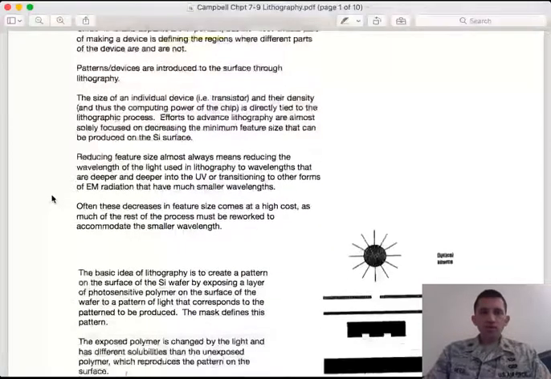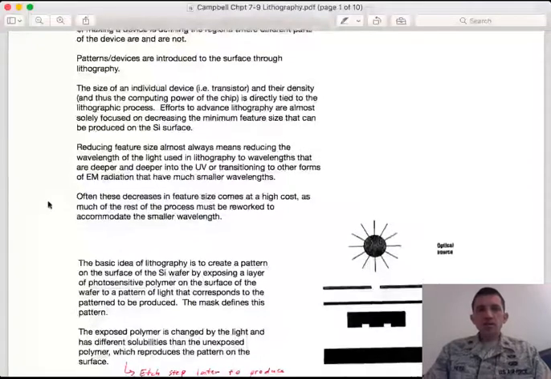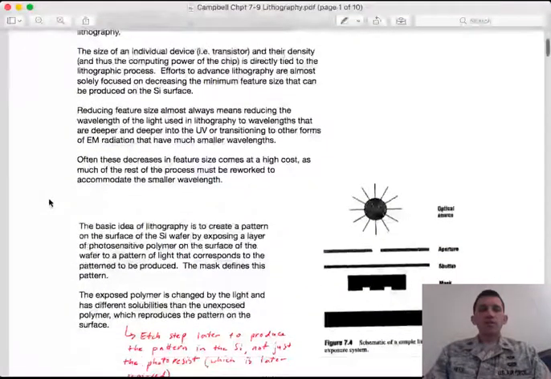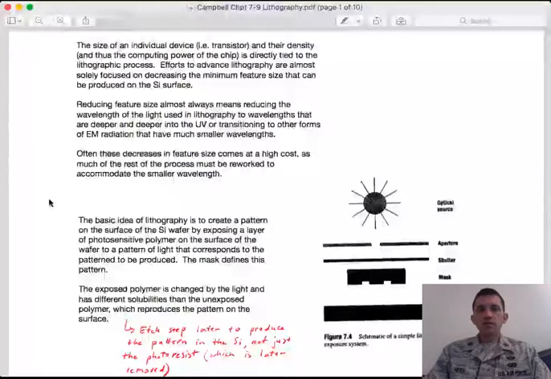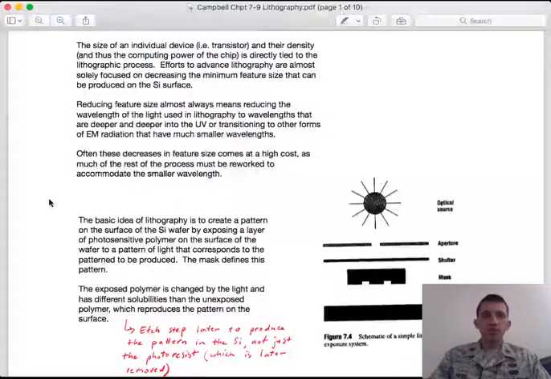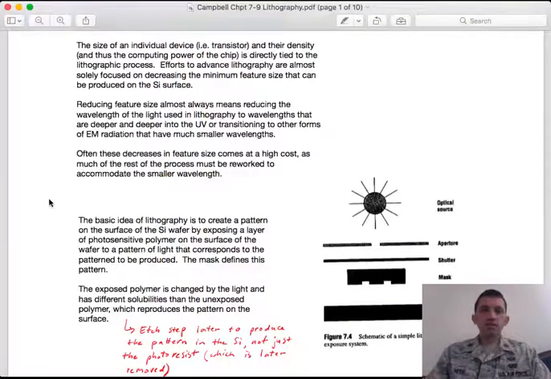That's where the information is. And the state of advancement of the lithography process dictates the size of the devices that you're building on the surface, and thus their density. The more transistors or memory elements, or whatever it is you're making, that you can pack into a certain area, the more calculations you can do, and the closer the devices will be to each other, all of which increases the processing speed and the power of the device or the chip that you're ultimately making.